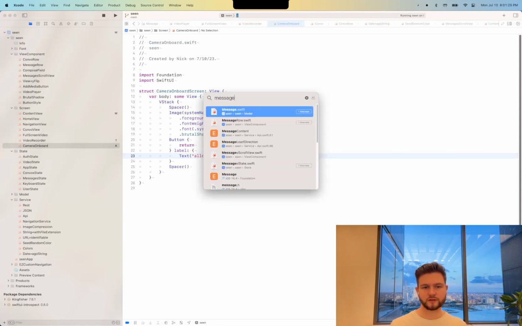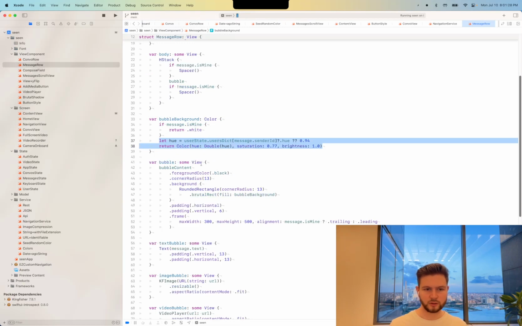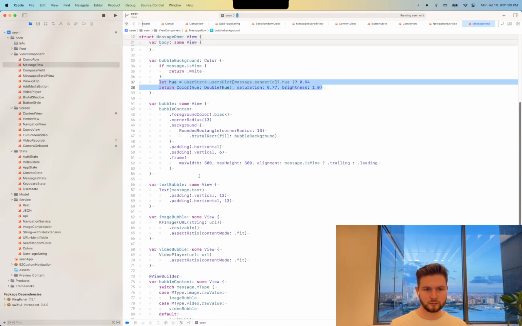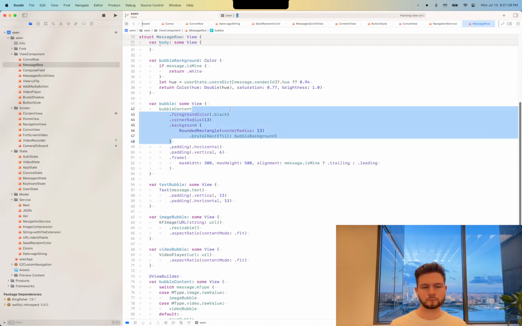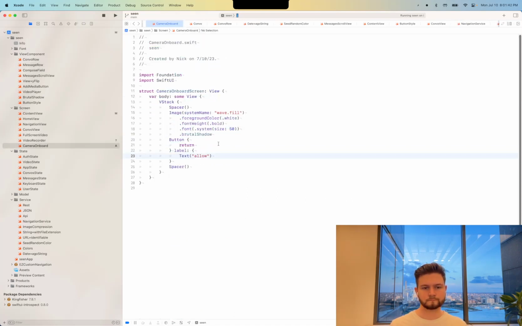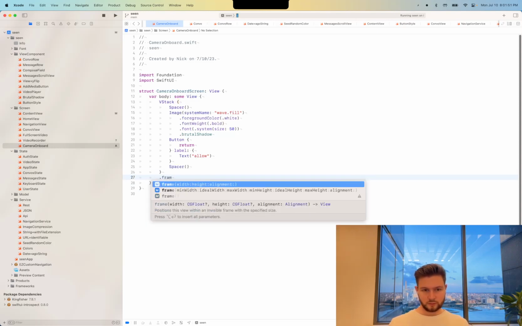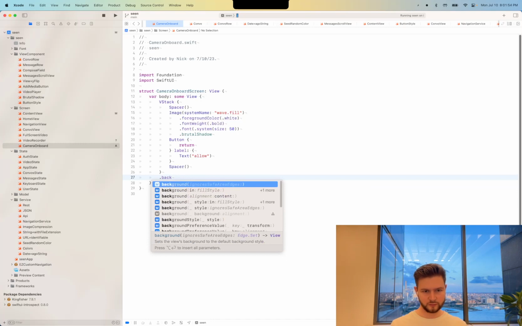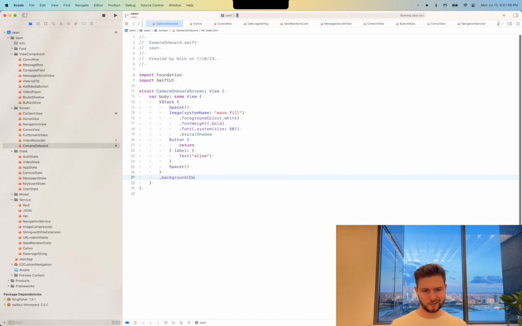Wait, how does the message bubble work? Hello? Background yellow.